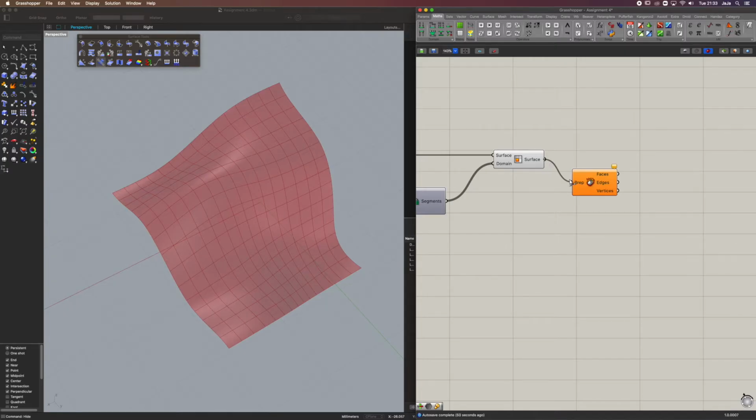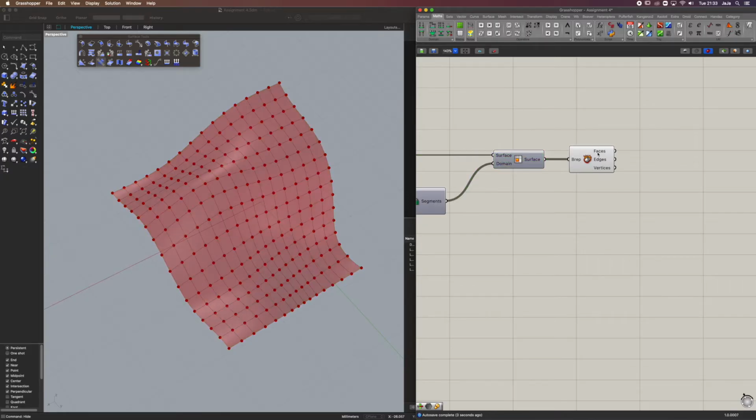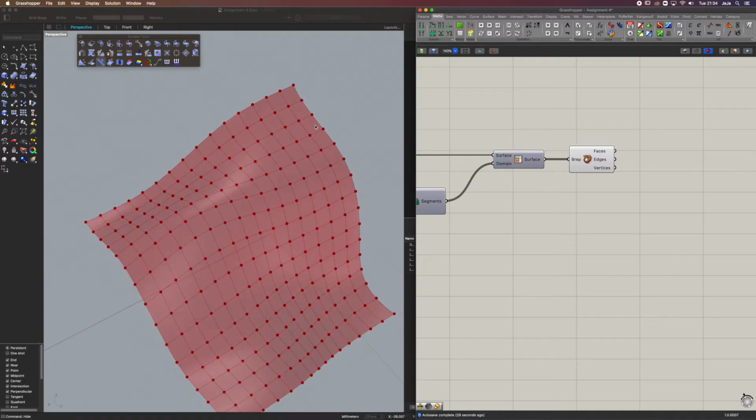And if I connect the surface to the Brep input here, it immediately explodes the surface. So it gives me a list of 225 surfaces and the same number of lists, but this time with 4 edges included in every branch of data, and the same also for the vertices, because there are 4 points on every surface, right?